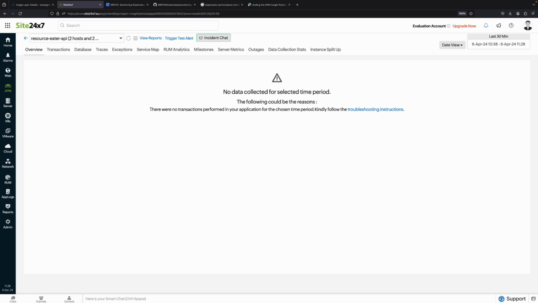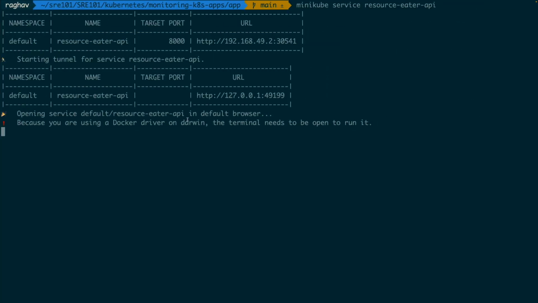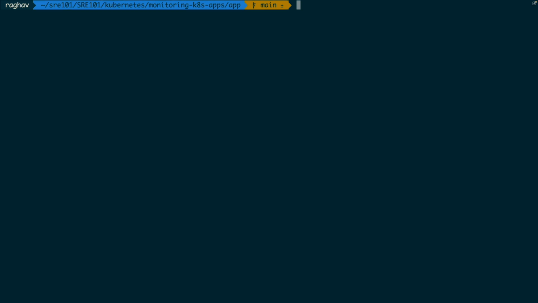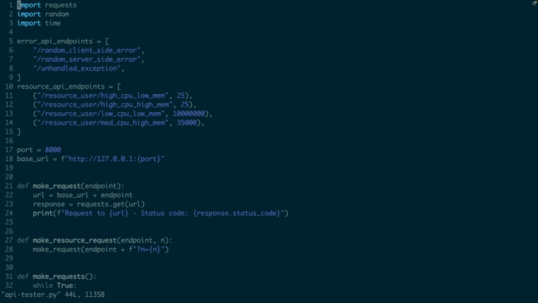So the best thing to do now is to just run the API tester, so it starts sending some traffic to my application. Then after a while, I'm going to refresh my dashboard here and I expect to see more metrics. Let's begin the API tester. I need to update the port in it because I'm hard coding the port.